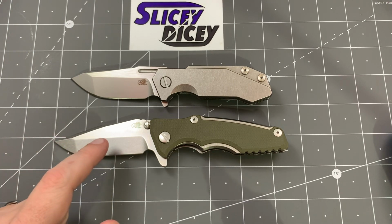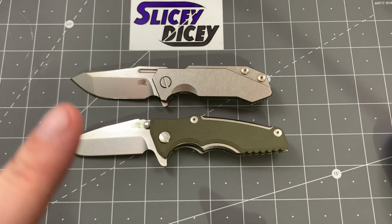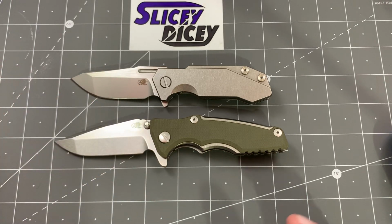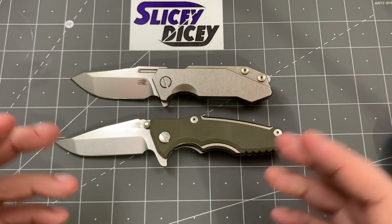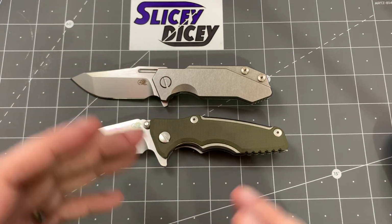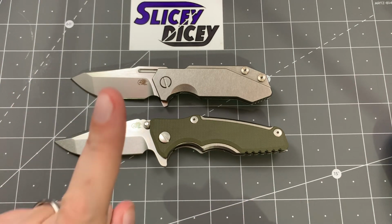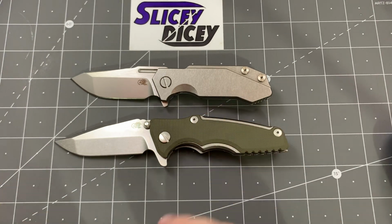I'm going to give the win again to the Eclipse just because I carry this a lot, and there are occasional, not often, but occasional times, if this is the only knife that I have in my pocket, I wish the blade was a bit longer, just for a regular carry, only one knife EDC. This is a small knife. You could call it a backup knife, but man, you must be pretty hardcore if that's your backup knife, because this is a pretty thick, heavy knife to stick in your pocket to be a backup. So I'm going to have to say, for just general EDC, I'm only carrying one knife, and I have been carrying this only recently because I'm doing that one knife for 7 days challenge, and this is the one that I chose.